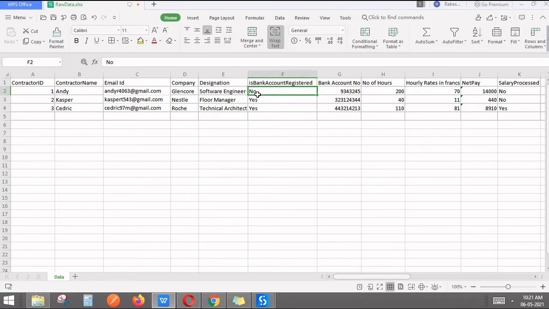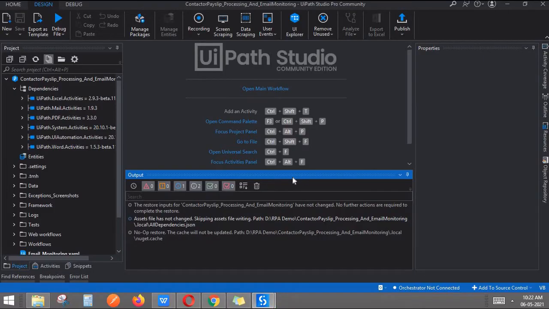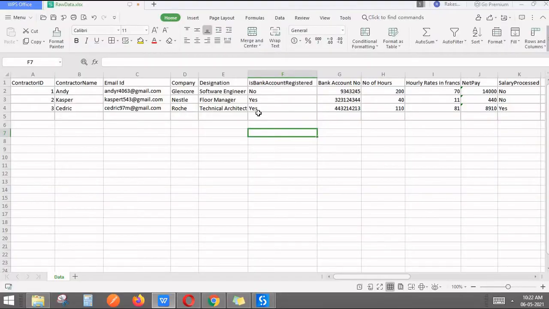So once Andy receives the mail saying that there is a failure in processing, Andy responds back to that email with a text saying yes. So the email body will contain the text yes. Next time the second bot picks that, it will read the unread emails with that subject line, with the body content containing yes. So that constitutes both the processes demonstration.